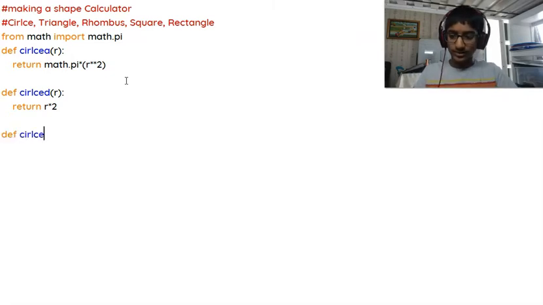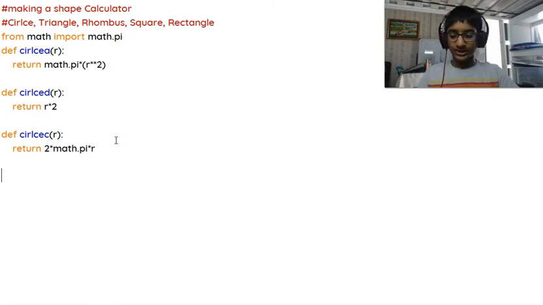So define circle_c, and once again we need radius. So 2 into math.pi into r. So these are all the three basic things for the circle.